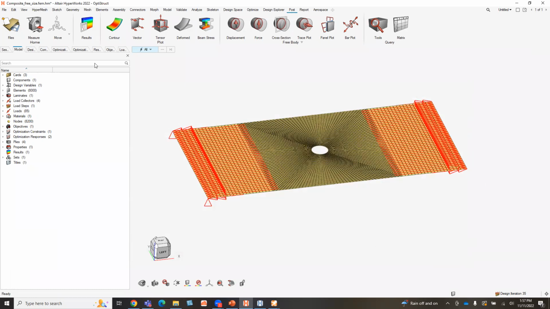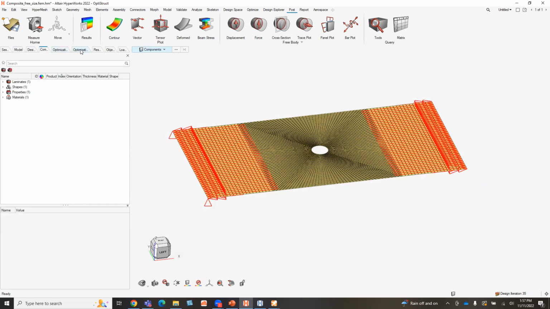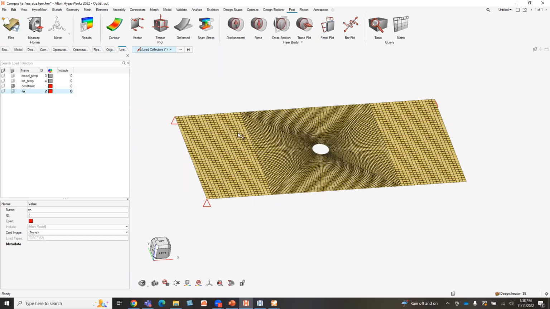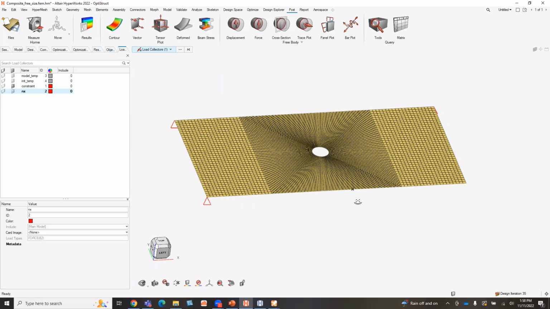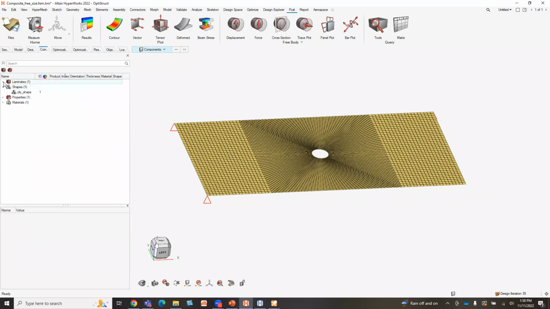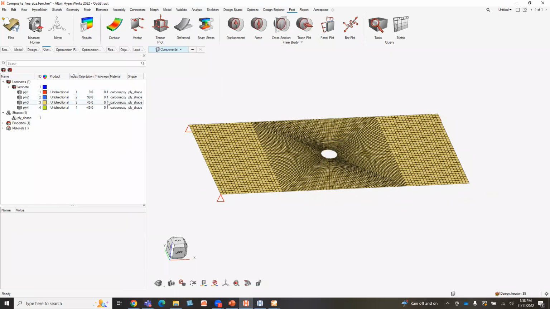So what exactly do we have showing on this model? We have our actual composite, and this is going to be an example of free size optimization. In composites, one of the things you're typically worried about is the overall ply thicknesses. In this case, we don't necessarily know what an optimum ply thickness is. I'm starting off with a relatively thick ply, and then I want to run a composite optimization, a free size optimization, to determine what that ply thickness is going to be. So we can actually do that.